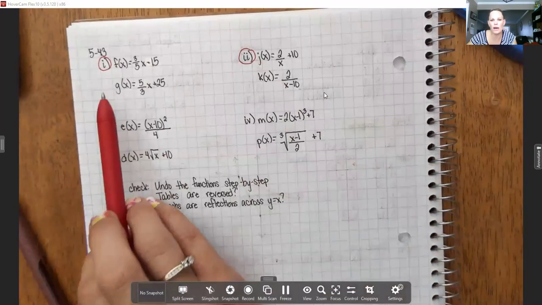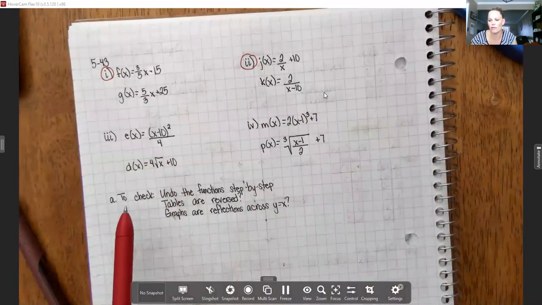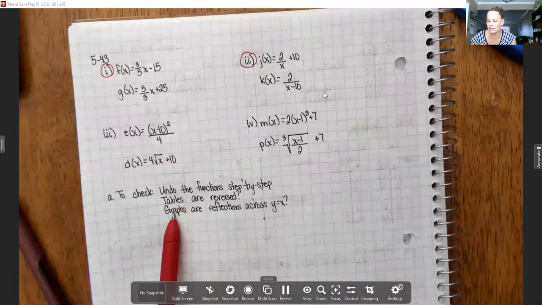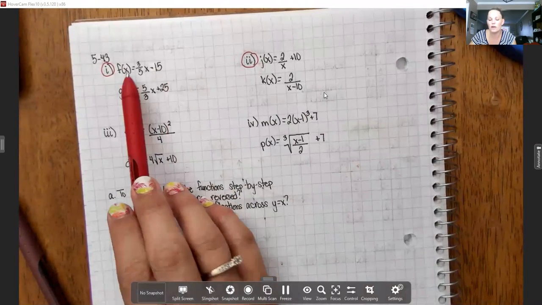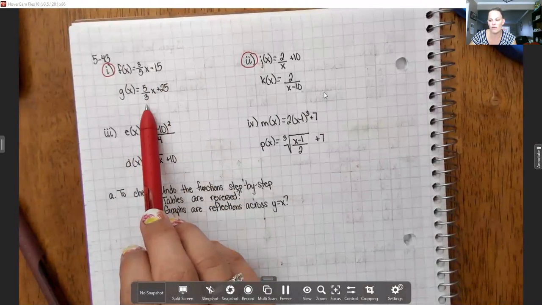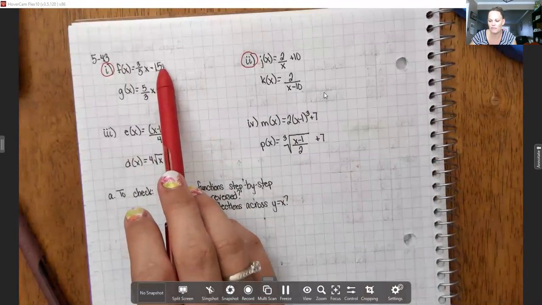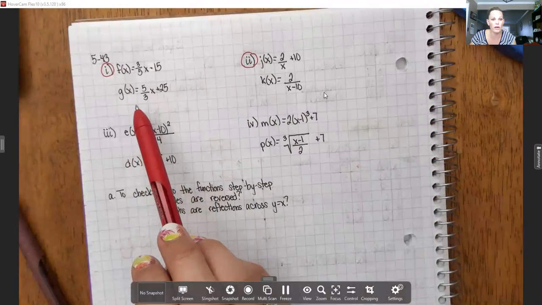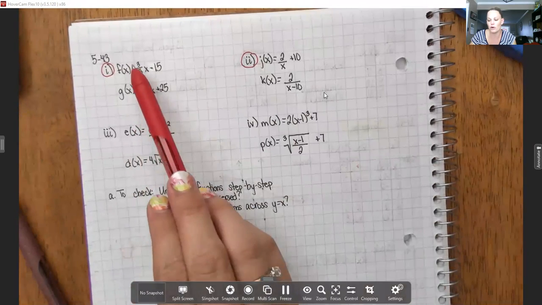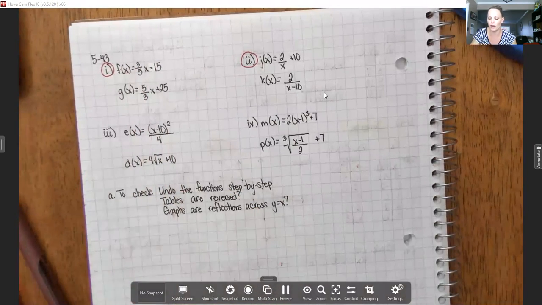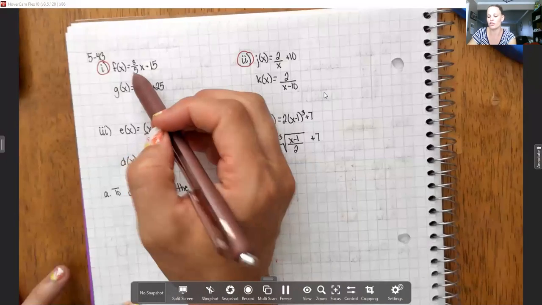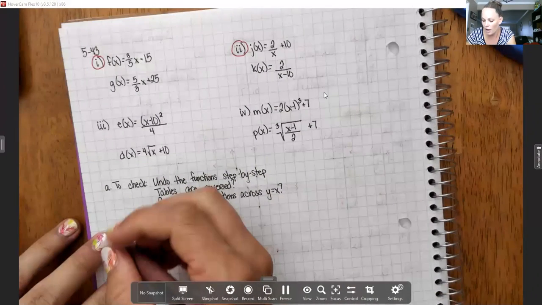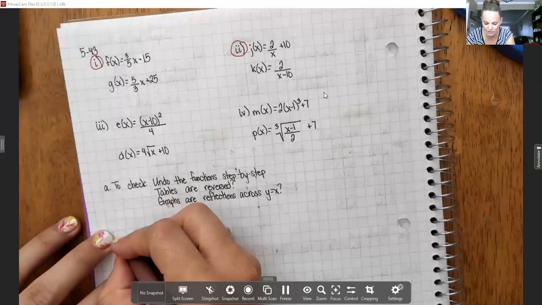And so I want to point out, again, we can go through and check all of these. We could use any of these methods. We could make tables. This one doesn't look like the inverse because this has a 15, this has a 25. It kind of gets a little bit weird, but that's the way the fraction ones work, because when you end up distributing, I'm going to show you one with a fraction. I'll just do number 1 here with the steps.